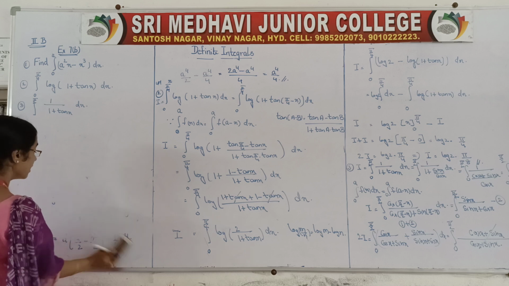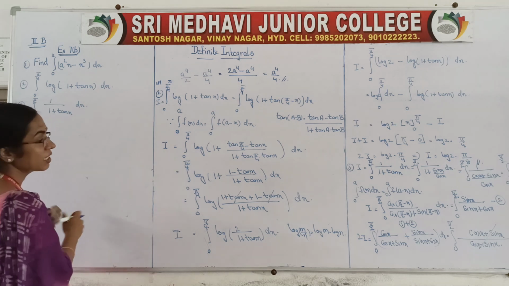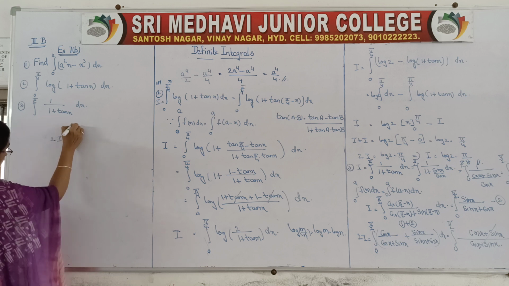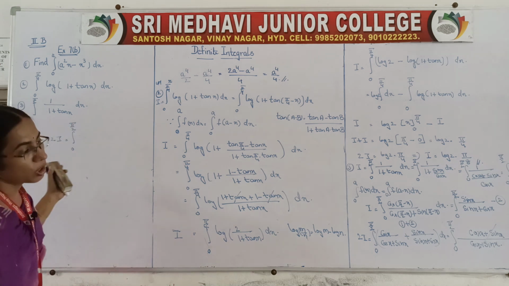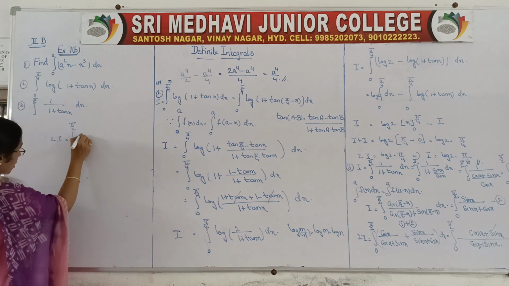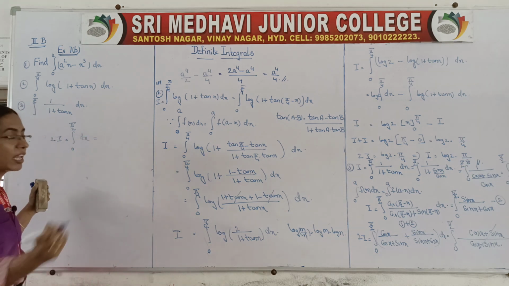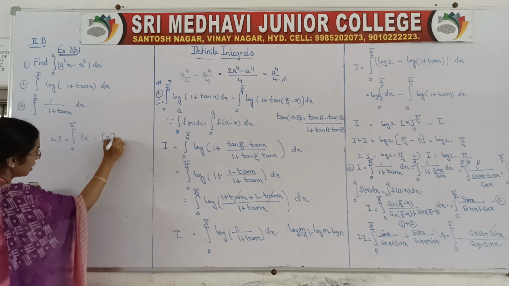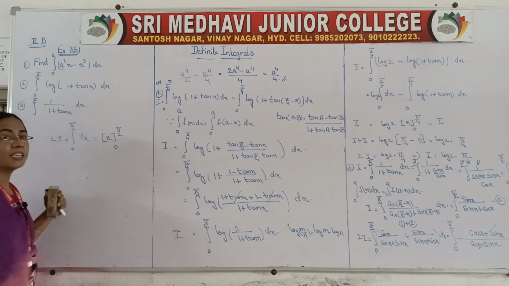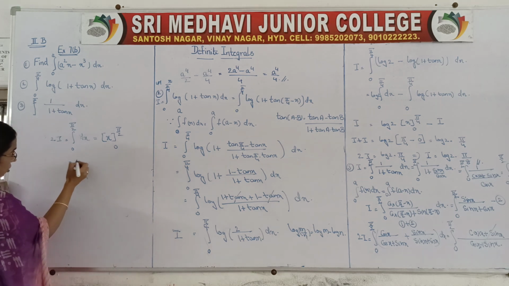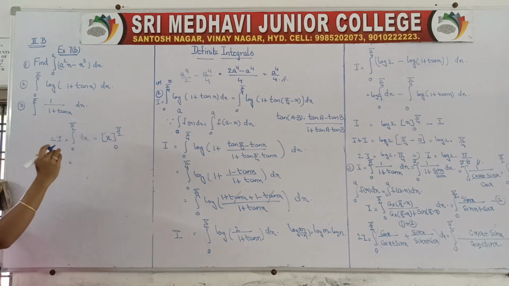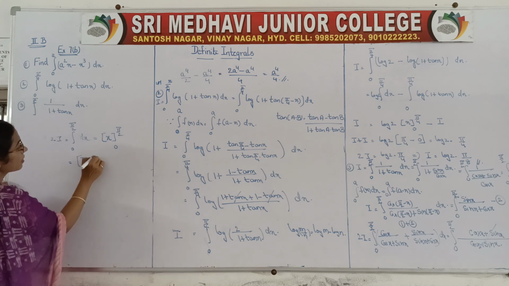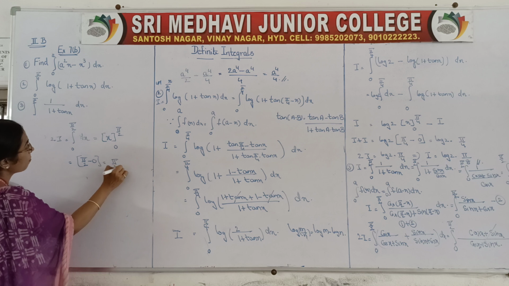Okay, so after that what happens? We are having integral dx. So 2I is equal to integral 0 to pi by 2. Only dx is left, right? So integral dx value is x. Once it is over, we have to take the limits on the right side, in x place, first upper limit, then lower limit. Pi by 2 minus 0 is equal to pi by 2.